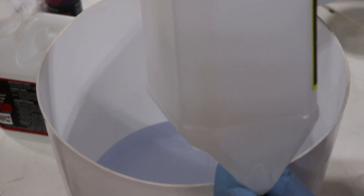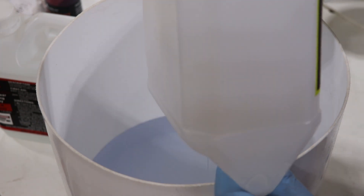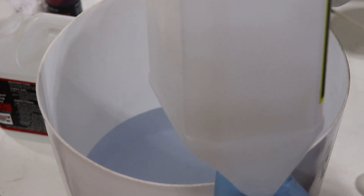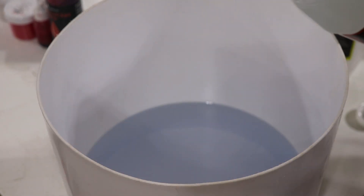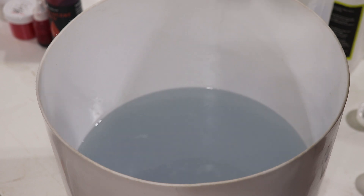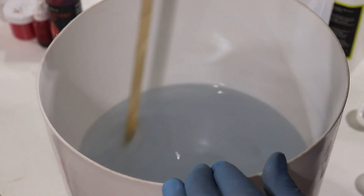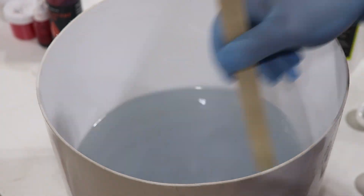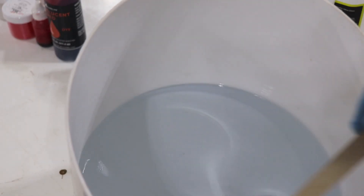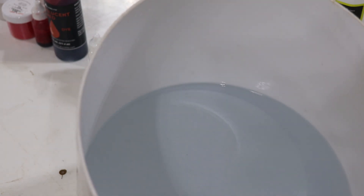Both kits of resin I have are six liter, and I'm going to use all of the clear cast — the entire six liters — hoping it's going to be enough to do the bottom and middle tray. I'm going to mix these by hand so that I don't create too many bubbles, because this is too big to go in a pressure pot. I'm pretty impressed — it mixes up really nicely and the bubbles come out very quickly.